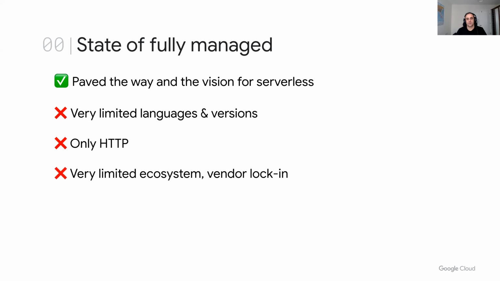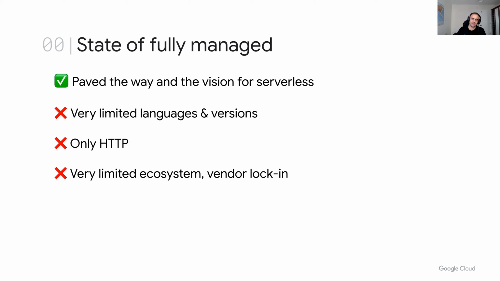The ecosystem was very limited, right? We basically told people, write your code, deploy to Google Cloud on App Engine, use the App Engine data store, and everything will be great. And it was great, and many people actually used it and they liked it because it abstracted away a lot of things.